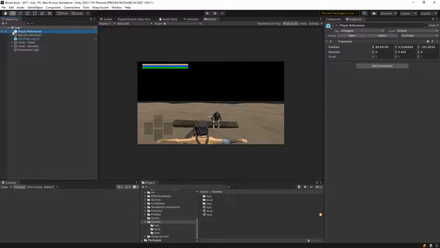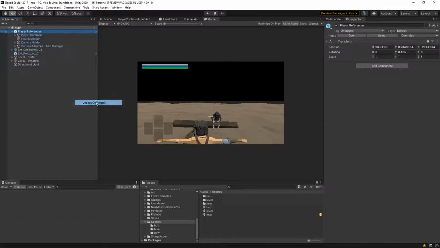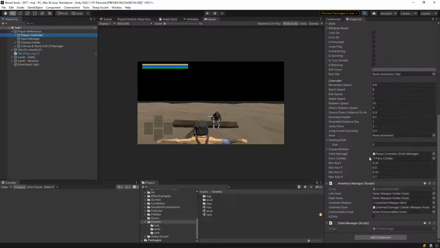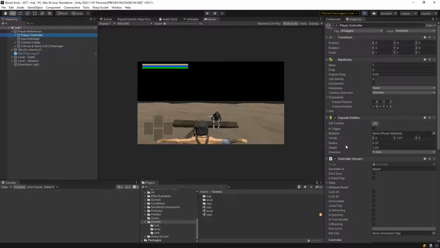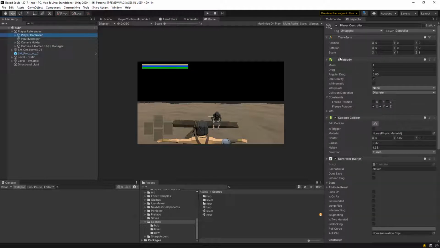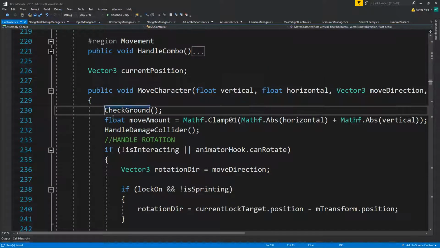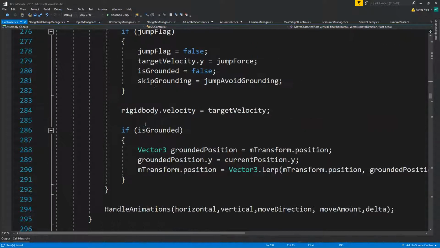We don't really need any of this. So on our player references, I now have it as a prefab. So I'm just going to unpack it and we're going to go over here and work with it. So up till now, we were using a capsule collider and a rigid body, and we were moving with velocity on the rigid body. We're gonna try something new now. So first of all, let's make sure we don't have any movement.